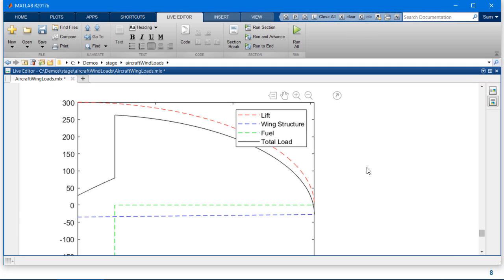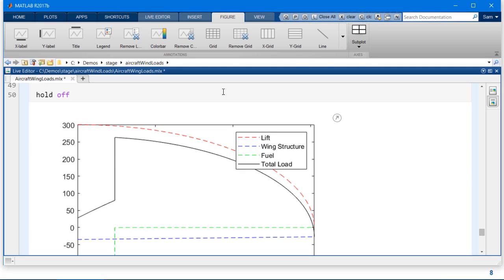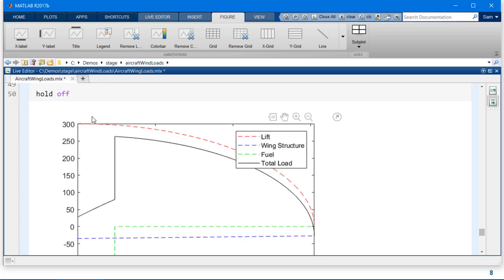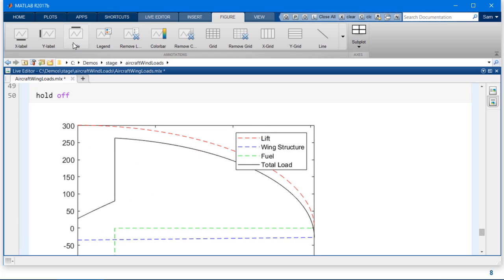So here we have a plot. And notice that when I clicked on the plot, this tool strip changed to have the figure tab. So I can come in here. I could take the figure out into a separate figure window, but I'm going to keep it in here. And I want to give it a title. So let's call this wing load profile.